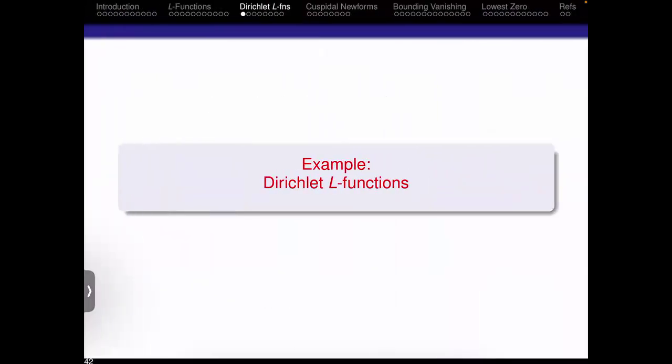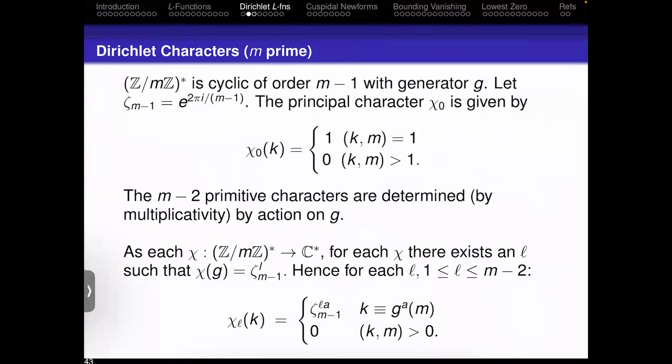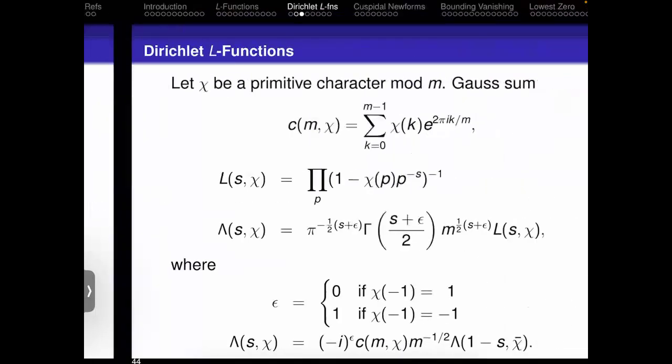Okay, so I'm now going to shift and just go through a typical calculation for Dirichlet L-functions to give you a sense of how this is done. It's very misleading. It's not this nice in general. Again, I'm going to assume everybody has seen Dirichlet characters before, nice and multiplicative. There are m-2 primitive characters. And if I take m to be prime, I can write things down very explicitly. I can do all these calculations in great detail with my students without having to go into too much stuff. So it's a wonderful springboard to get to see more interesting stuff.